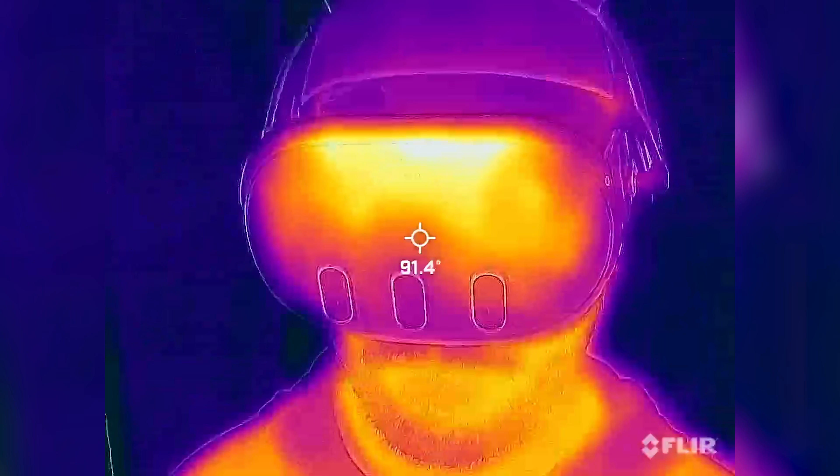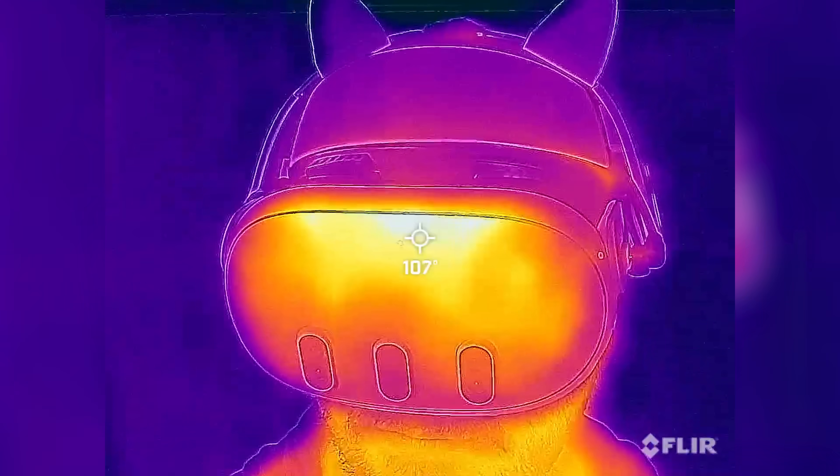Of course anything like this carries thermal risk, as you'll see, especially if it can move around and cover up your vents. Ultimately, if this thing hung on I'd be more willing to say maybe it's good — but it just doesn't hold on at all. It just sits there. No.